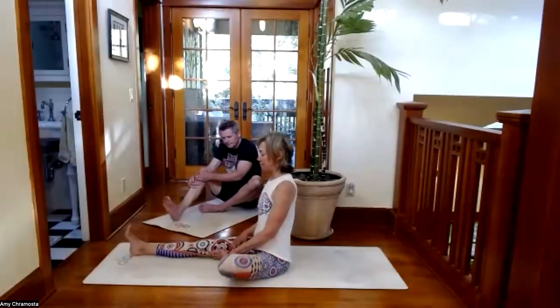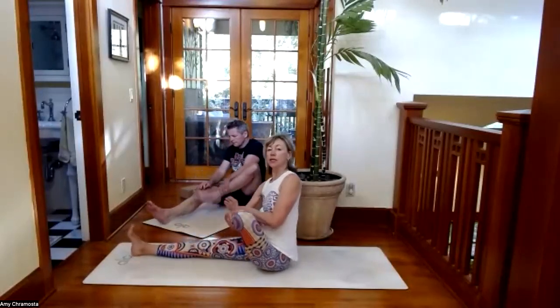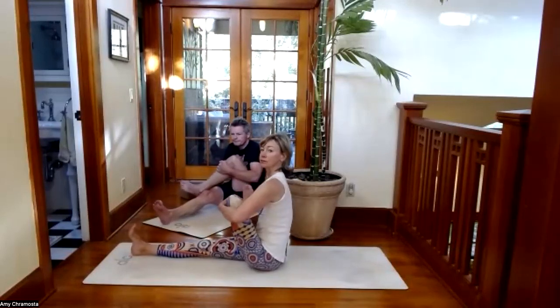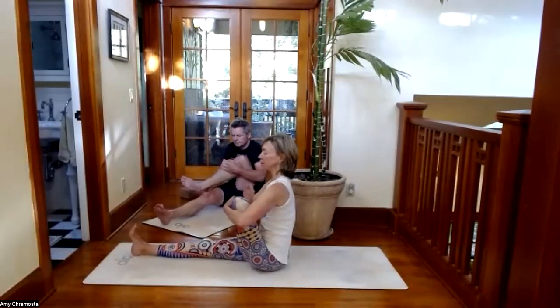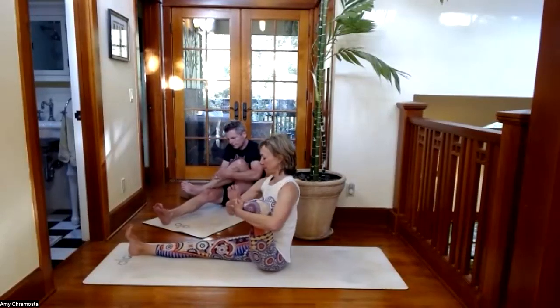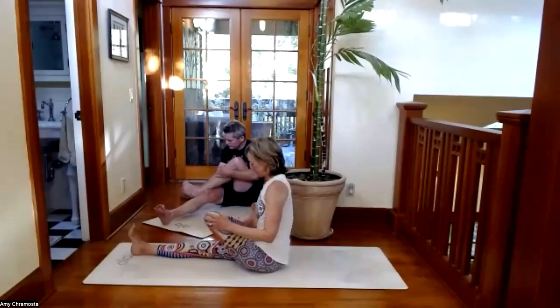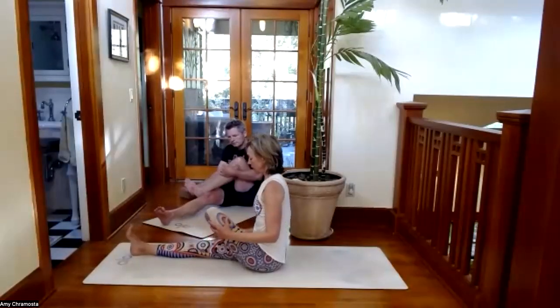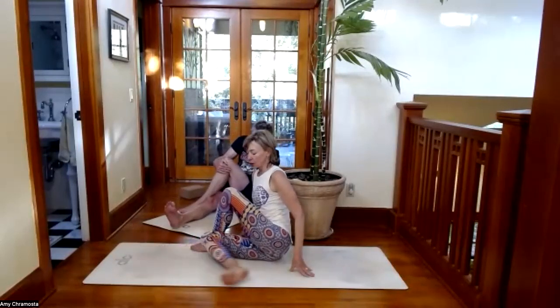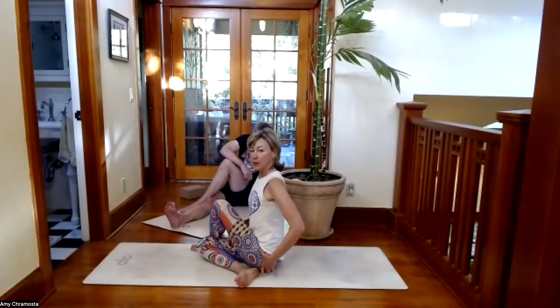Now taking that left heel into the right elbow crease. We rock the baby. So we really did a lot of hip openers today. A lot of balance. And taking that left foot outside the right knee. Keep that leg straight or bend the knee and find those sits bones.